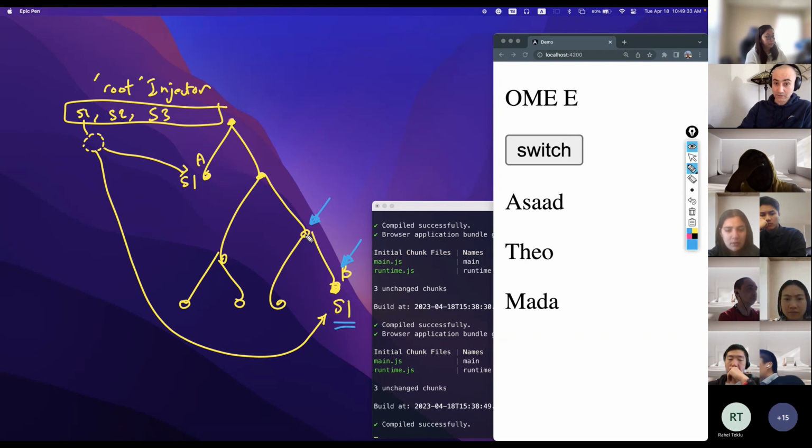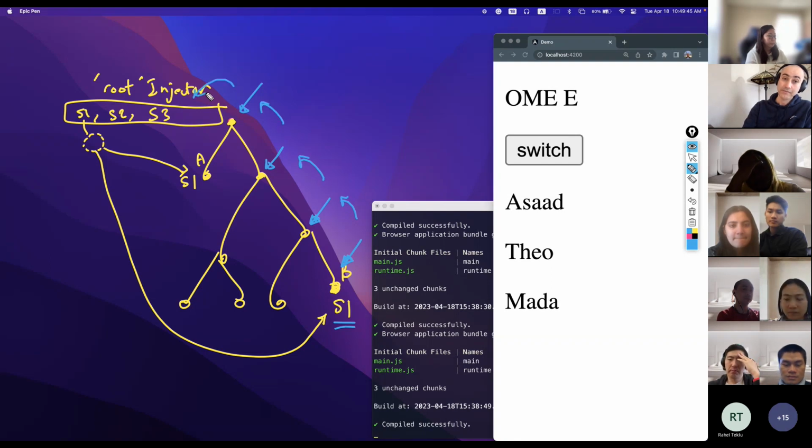If we have provided the service here, we will use the same instance for this branch. Otherwise, it's going to check the parent, and then the parent, until we reach the root injector.